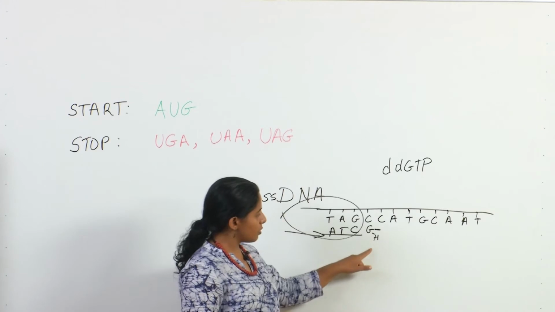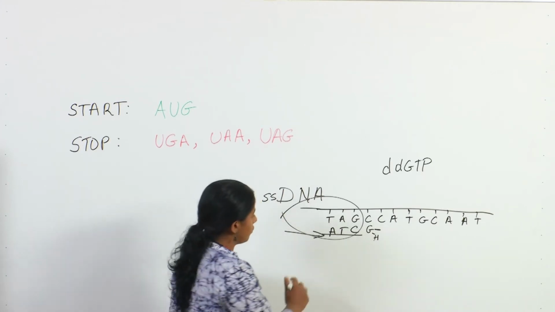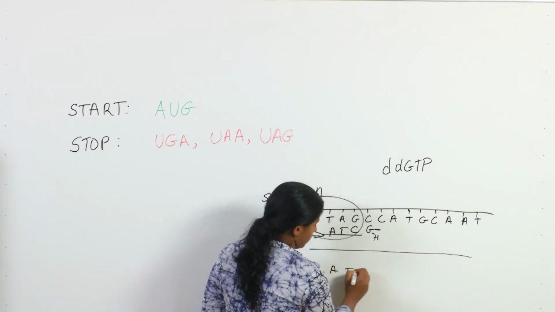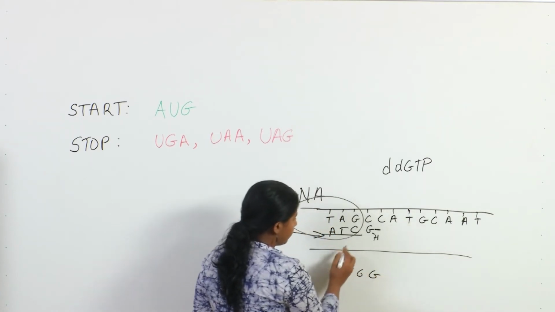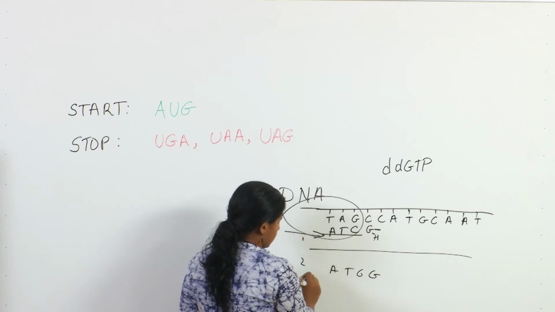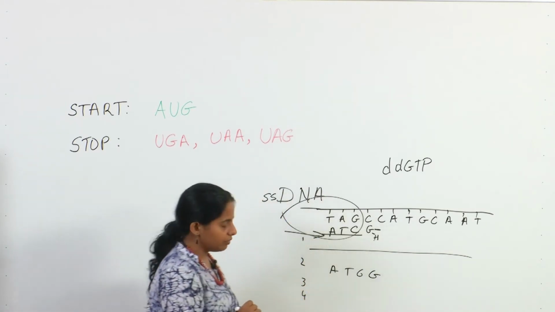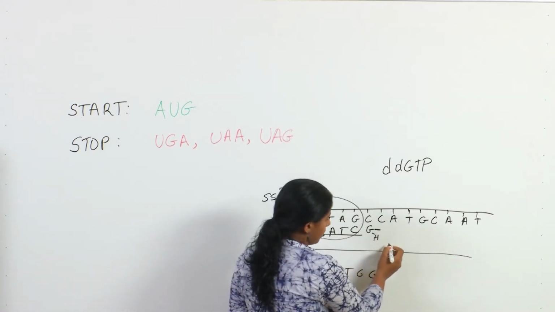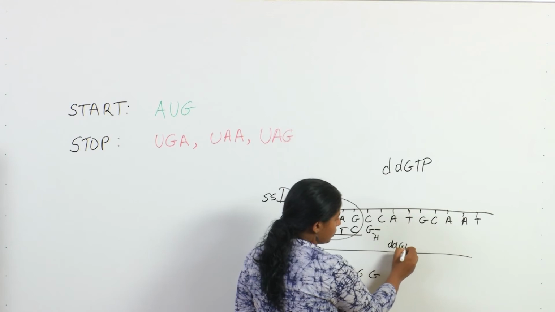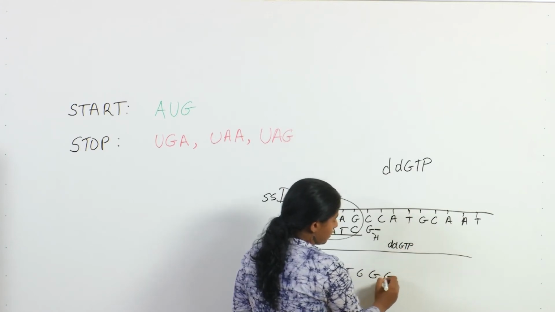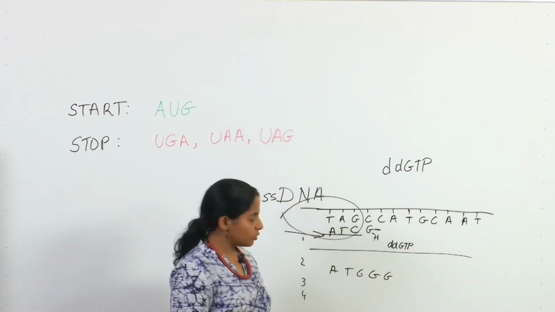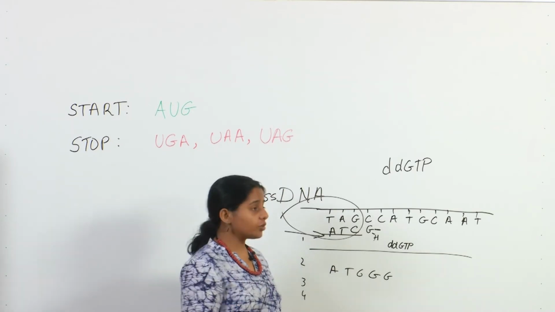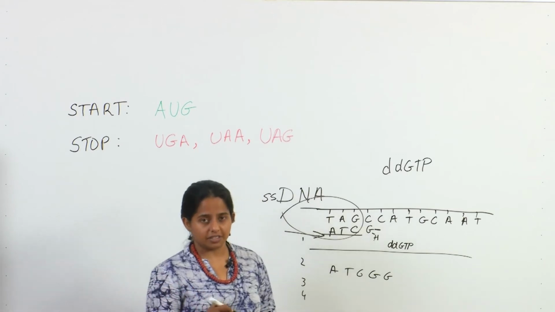So now the reaction has stopped here. Okay, we know that G will come. So now we have A, T, C, G. So we divide it into 4 wells, and I will show you how we do that. Now we already have ATCG. There is room for another G to attach. So in the well where I put dGTP again, the G will attach here again, right? So now the reaction will terminate. So at every step the reaction terminates.